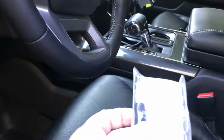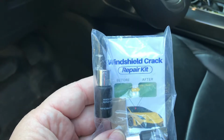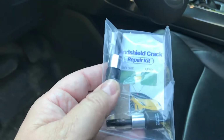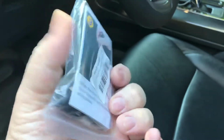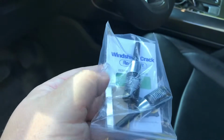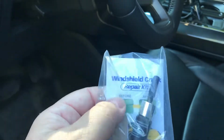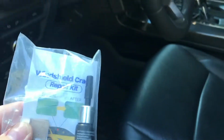Go on Amazon, grab yourself right here, the windshield crack repair kit. Comes with a couple of tubes. It comes with a razor blade. Comes with a little thumbtack, and it comes with the little piece you put on top. So I'm gonna show you how you do this to get it fixed.